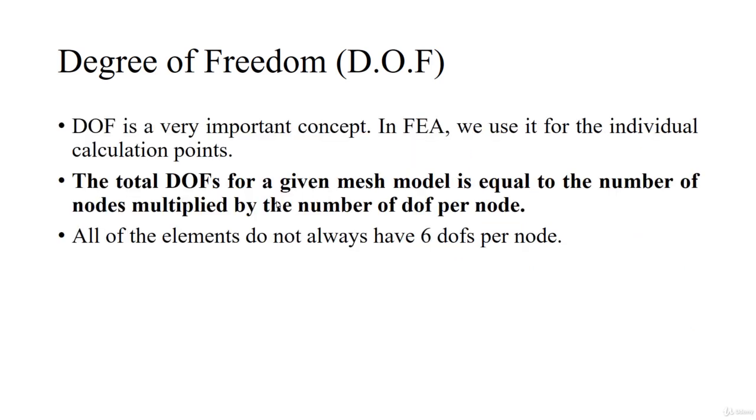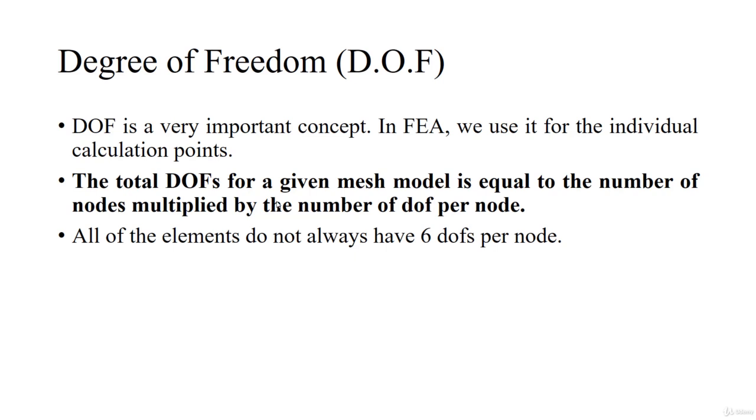DOF is a very important concept. In FEA we use it for individual calculation points. So the total number of degrees of freedom for a given mesh is equal to the number of nodes multiplied by the number of degrees of freedom per node. So the total number of equations that are going to be solved by the FEM problem depends on the number of degrees of freedom of each node.